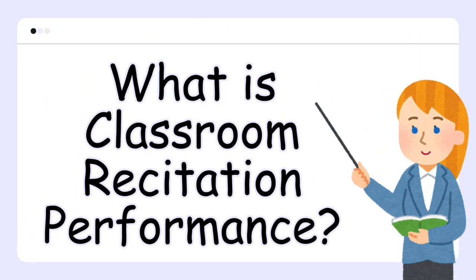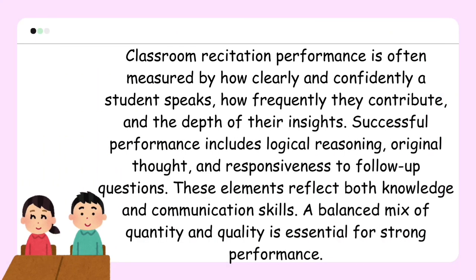Now, what is classroom recitation performance? Classroom recitation performance is often measured by how clearly and confidently a student speaks, how frequently they contribute, and the depth of their insights. Successful performance includes logical reasoning, original thought, and responsiveness to follow-up questions. These elements reflect both knowledge and communication skills. A balanced mix of quantity and quality is essential for strong performance.